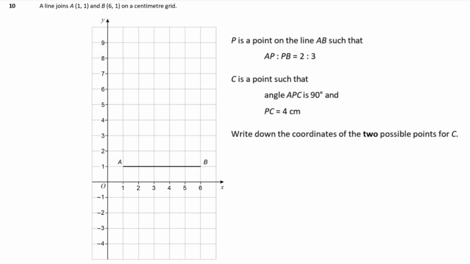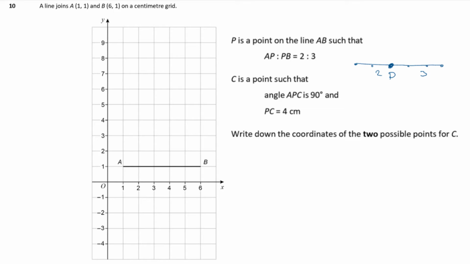Okay, well I think I'm going to sketch it first rather than going to draw until I have a better idea what's going on here. So P is a point on the line AB such that AP to PB is equal to 2 to 3. Okay, so P is a point on the line, and so A to P is 2 parts, and P to B is 3 parts. So if you took this line and divided it up into 5 bits, 1, 2, 3, 4, 5, then P is going to be there, isn't it? So 2 parts to 3 parts.